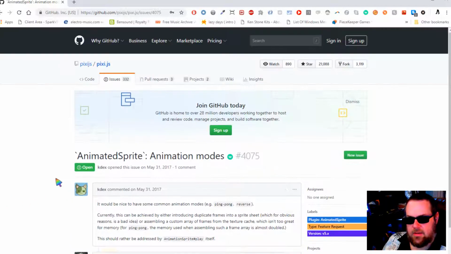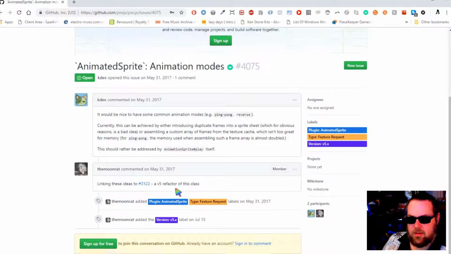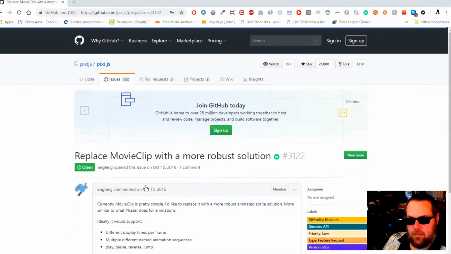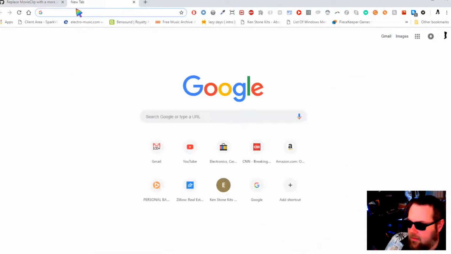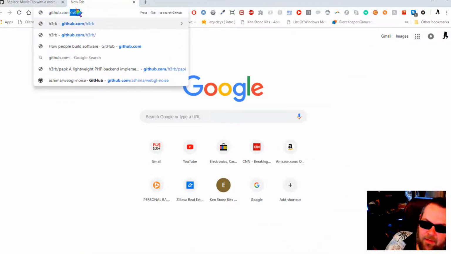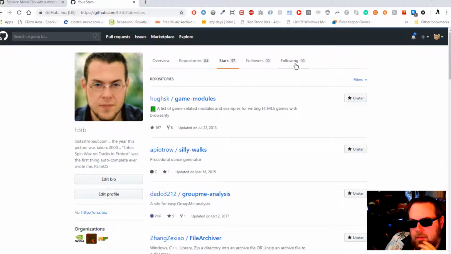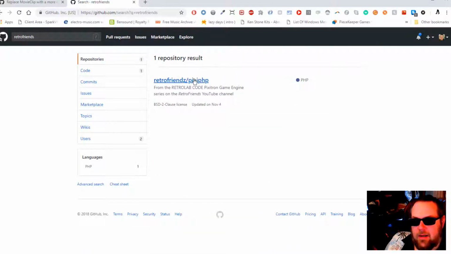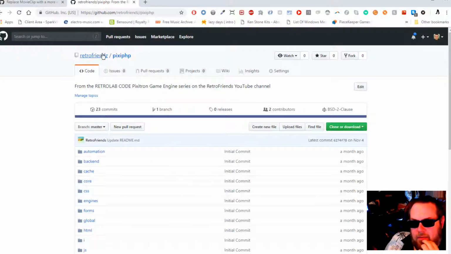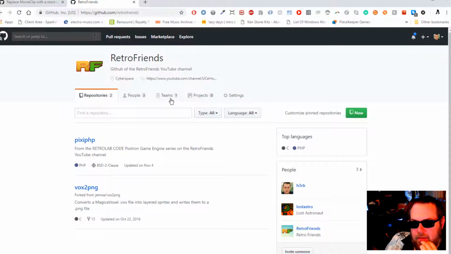How do you just display a particular frame? Okay, it's called movie clip. Currently, movie clip is pretty simple. Actually, there is that Pixie thing. Part of this is based on the work of a guy. Too many. We got, okay, and then Retrofriends, and then yeah.